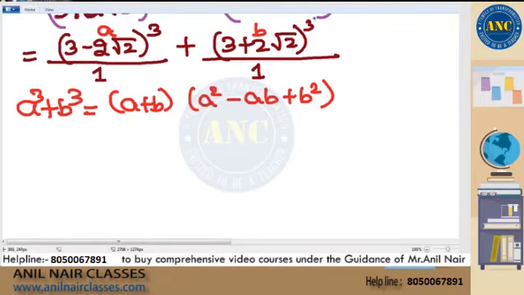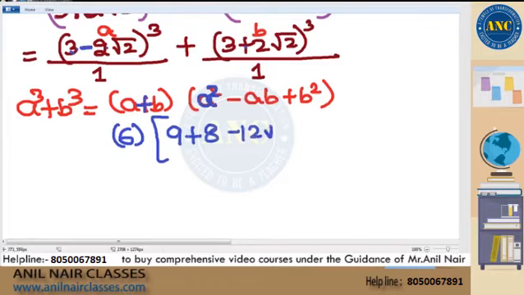Wherever possible, try to directly write this and this. If I add it, minus 2 root 2 plus 2 root 2 cancels, you are left with 3 plus 3, which is 6. Directly write it. Next, a square, a is nothing but 3 minus 2 root 2. If I square it, what will I get? a minus b whole square, a square plus b square, 2 root 2 whole square is 8, minus 2ab, 2 into 3 into 2 root 2, you will get it as minus 12 root 2, right?